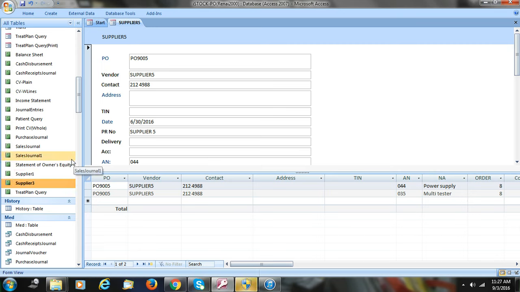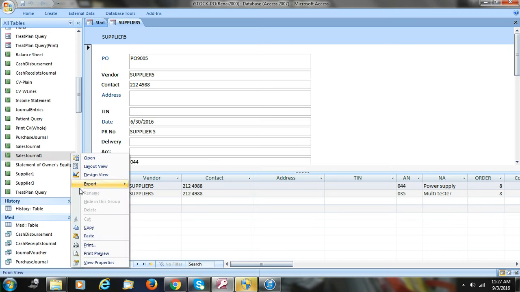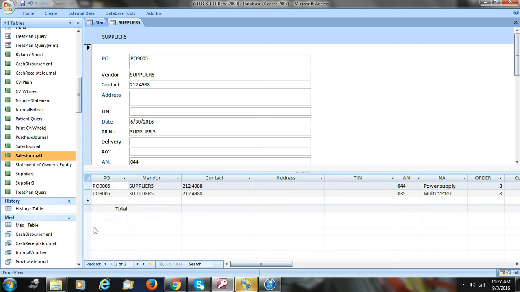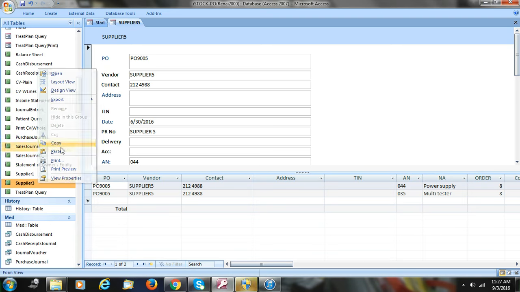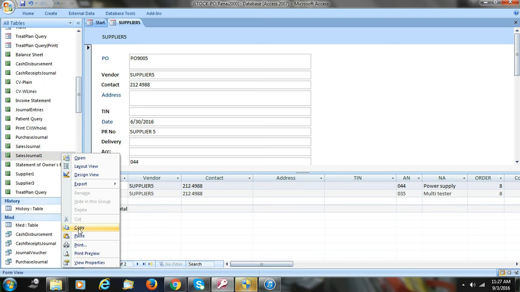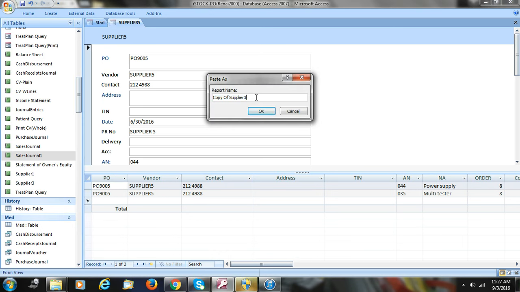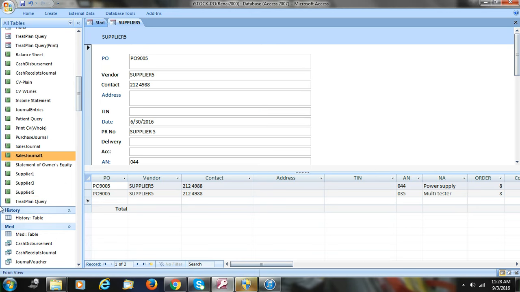So we need a report for supplier 5, so we copy paste supplier 3, copy and paste there. So we create for supplier 5, which is what we did a while ago, and there you have supplier 5.